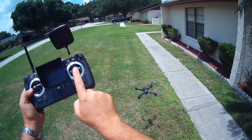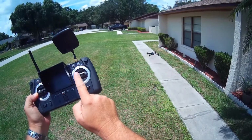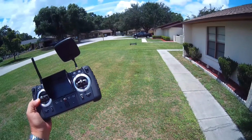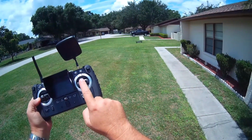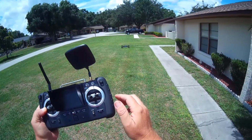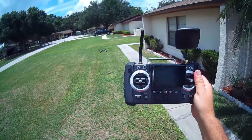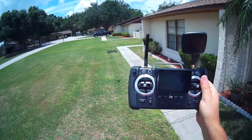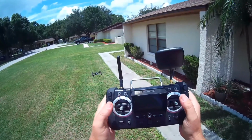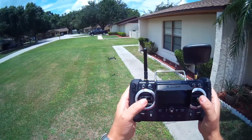And just push the stick forward, it'll go forward. And then stop. Left. GPS will hold it wherever I let the stick go. Now I can turn all that off and fly it manual, and that means all the little safeties and all the little things that are helping me will be turned off, and it's much more difficult to fly. And being in the wind that we have today, we're just going to keep it in GPS mode.